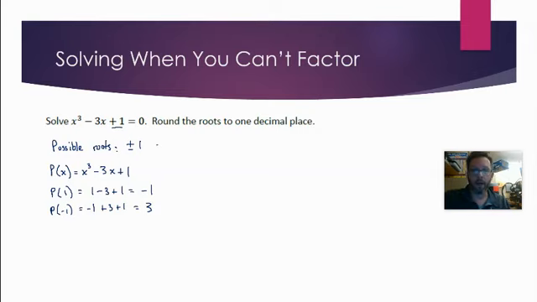There's no rational roots where it's like an integer or a fraction. But there might be roots. They just might be an irrational number. So what we're going to do in this case is we're just going to graph and see what they are from there. So it's not factorable. So in that case, we're going to graph. So let's just head to Desmos and do that.